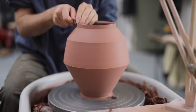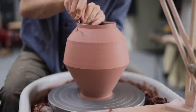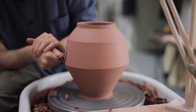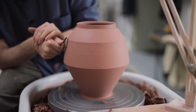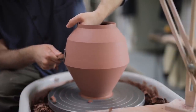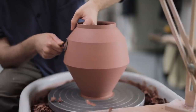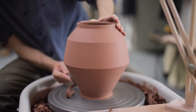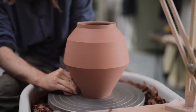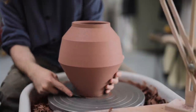This is compared to if you were trimming and simply let your tool flow over the undulation — with each rotation the undulation would just get worse and worse. It's a difficult concept to explain, and it isn't a situation I encounter all too often. You can see now just how much more defined this shape is. If you've been watching my videos for a while, you might have seen me throwing some smaller versions of these in the past, so if you'd like to see how those look when glazed, I recommend going back and finding that video, as these will look more or less similar, only much larger.